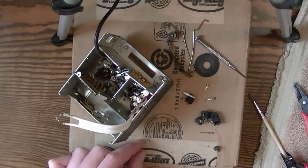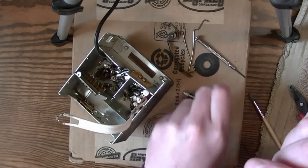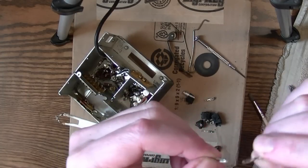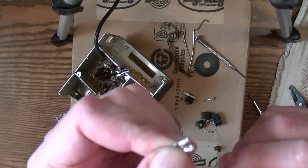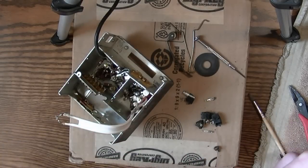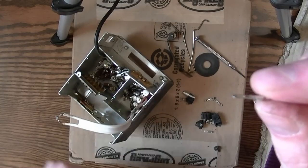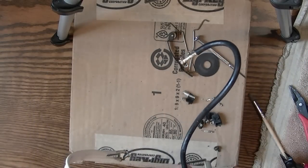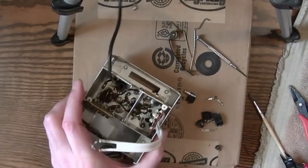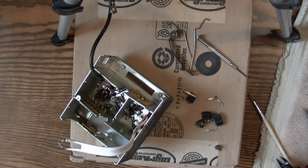I have extracted one pin, cleaned it off, and it sure looks just like the old one. Now, there's a bit of a dimple on it, to keep it from falling back out. I'm going to try to insert it with that dimple in place, but if it doesn't want to go in, I may have to flatten it out a little.